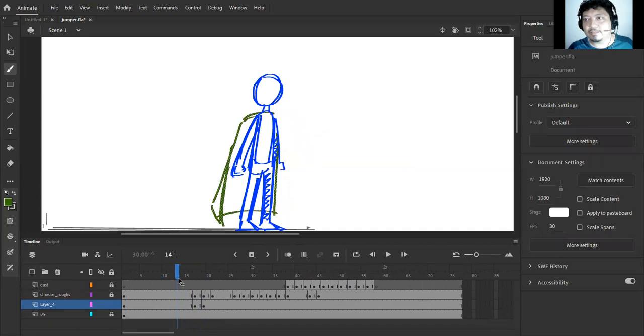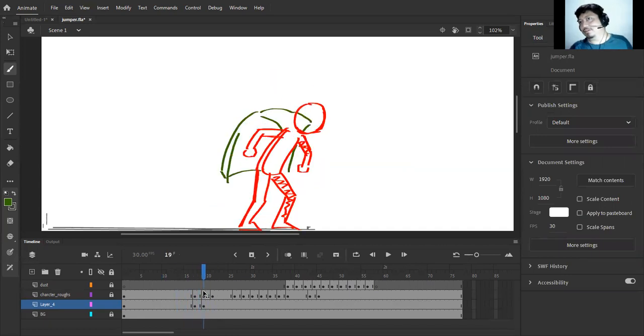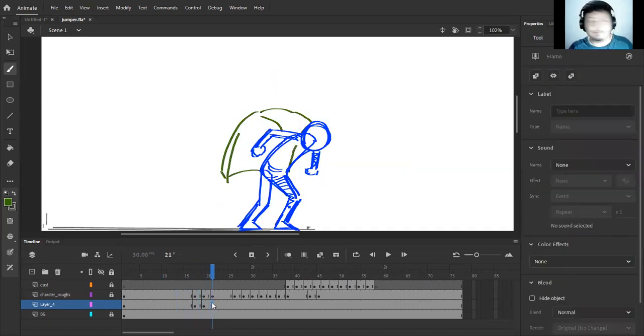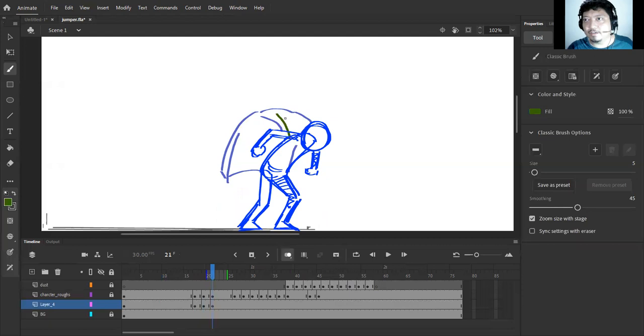So let's see. Okay, so you can see the cape. So we are using the principle of animation called straight ahead animation with this one.